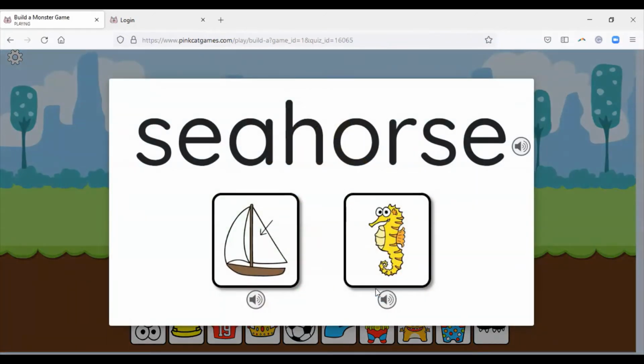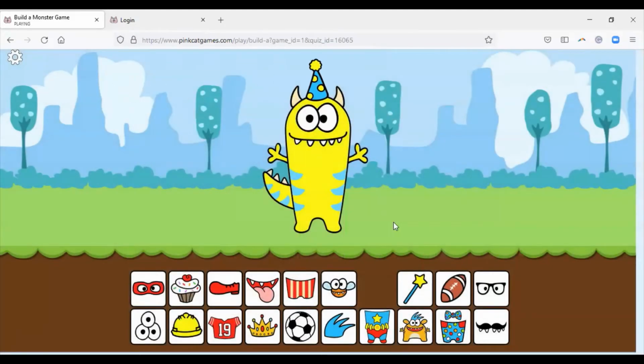So here, remember I chose that I want two options. So I have seahorse as my stimulus, and then the two choices, you'll see the sail and seahorse. So if you're using Zoom and your child does know their numbers, maybe you're going to put a choice 1 and 2. Or maybe in the settings, you can select A and B if they know their letters. But in a lot of cases, I'll just say, okay, I'm going to just put one picture for the stimulus item, and it'll have the word and the picture. So here we do seahorse. You select the correct one, it turns green, and then it puts the hat on for you.